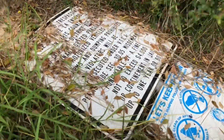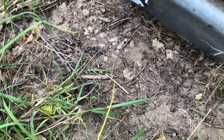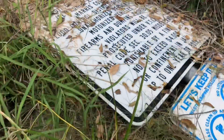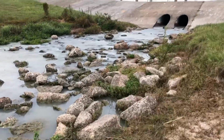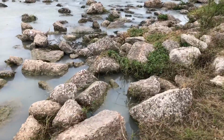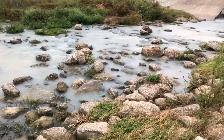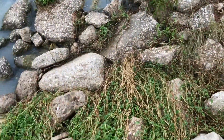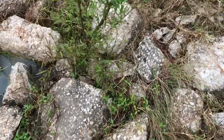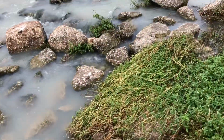Snakes love to hide under cover. So whenever I see a sign down or a board or a log or something like that, I always like to lift it up and see if I can find something under there. On a cool sunny day, this would be a great spot to find some of the harmless water snakes that live around here. They love these concrete blocks and they love this shallow water. They'll hunt frogs and fish here. If I come back here on a cool sunny day, I would think I could find some in and among these concrete blocks with no trouble. But because it's raining right now, I'm not so sure. May have spoiled it.